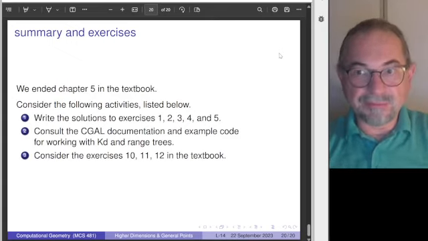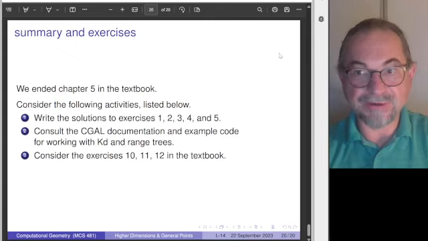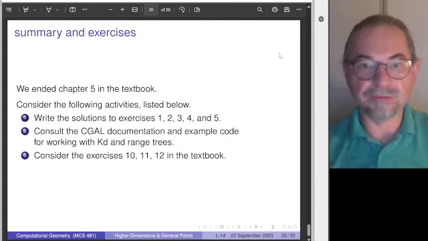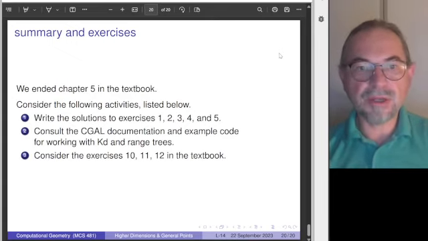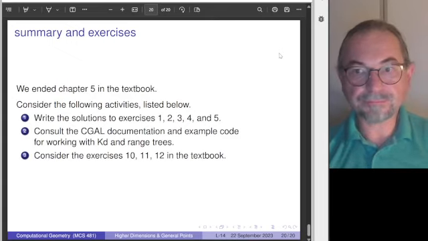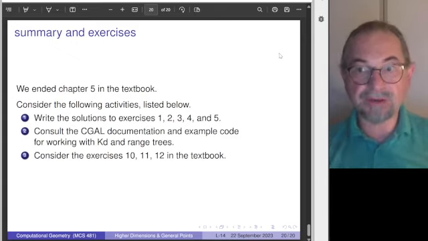So we reached a milestone in this course. We're closing off chapter 5. There are 5 exercises also. Not all exercises have the same difficulty level. We have looked into Seagull. The Python bindings support d-dimensional spatial trees, and for 2 and 3 dimensions. We have actually seen how to do a range query from within Python with a box.